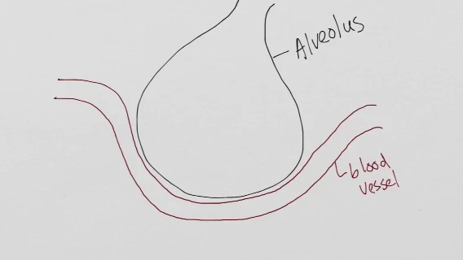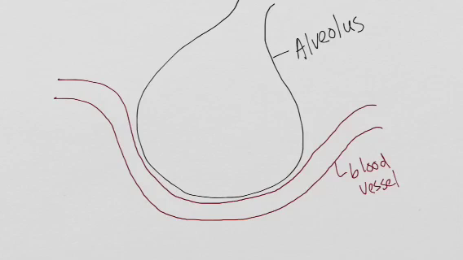Okay, so when we actually inhale air, we know that the whole point of the respiratory system is to get oxygen that's in the air outside of the body into the body so that we can have that gas exchange, so that the air can go from being in the outside world to actually being in our red blood cells, to be carried to all the cells in the body who need oxygen for cellular respiration, right? So, how does this actually occur? This gas exchange, because that's essentially what's happening.